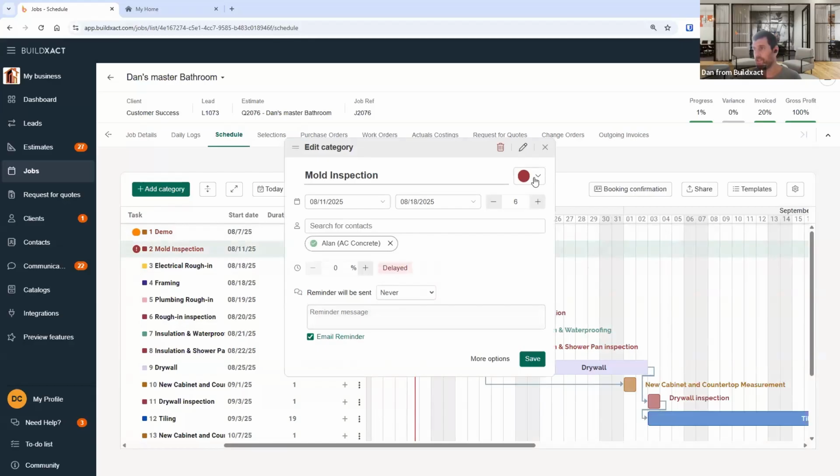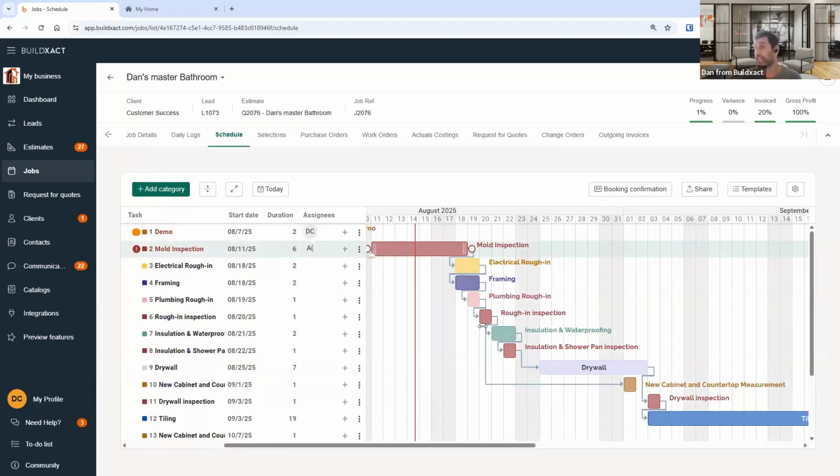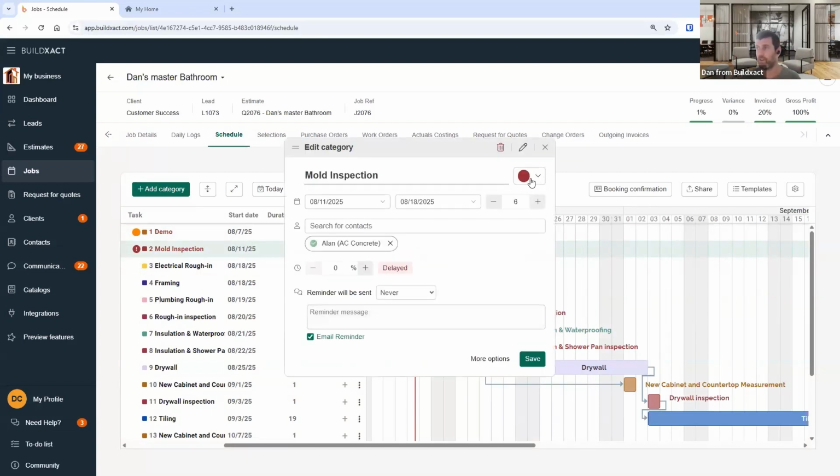One simple one is you can now color code things, whereas you couldn't before. This is getting used by people where they want to do all of the drywall one color, plumbing one color, etc. We're also getting people who don't really color that much, except they use red to highlight really important stuff, either to their team or to their client, whoever's receiving it. So that's one thing you can do. You literally click on the item, change the color.